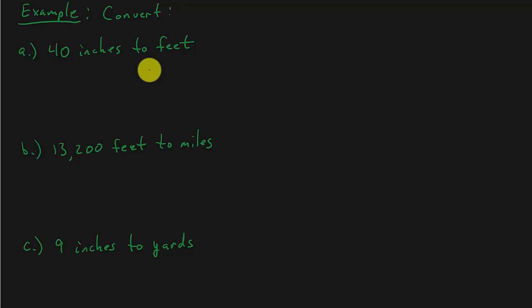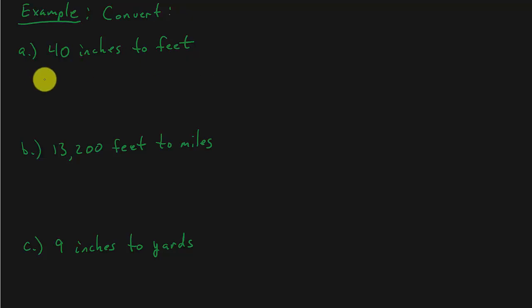So the given unit of measurement, when you're multiplying to convert it, should appear in the denominator of the fraction, because we want it to cancel. And when I write it out, I think it'll make sense. Then the unit of measurement that we're converting to, which in this case is feet, needs to appear in the numerator, because that's the one we want to keep when we multiply. So let's go ahead and do 40 inches to feet.